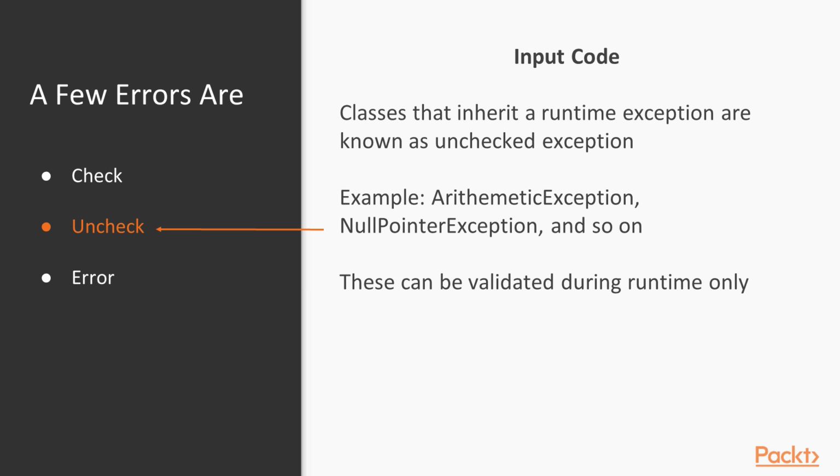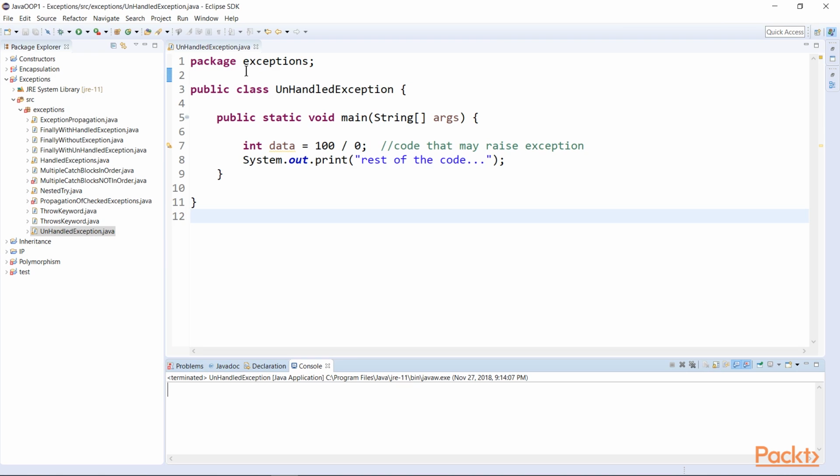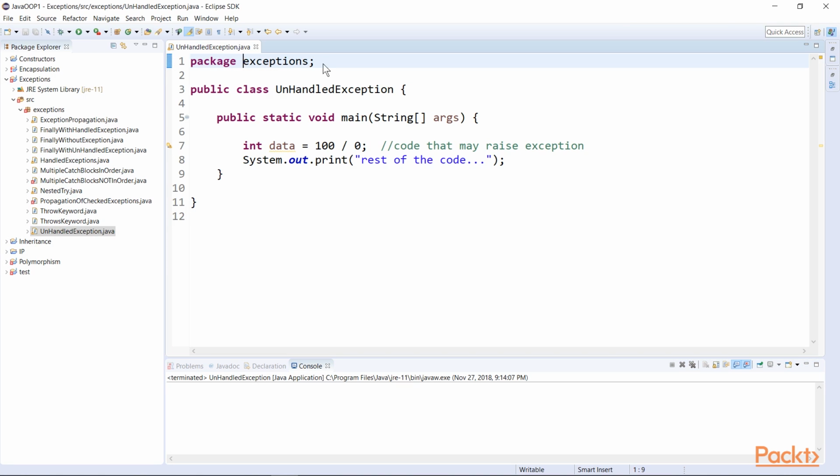Unchecked exceptions are the most important ones because you only come across unchecked exceptions during the runtime. So arithmetic exceptions and null pointer exceptions are those you come across once you run the program. Let me give you a quick example with a program of how exceptions are thrown by an IDE. For your understanding, I have given a package name called exception in line 1, and then I have mentioned a public class, UnhandledExceptions, as the class name.